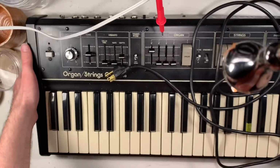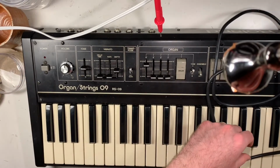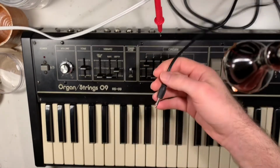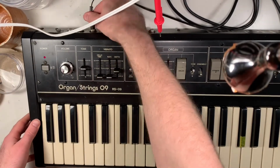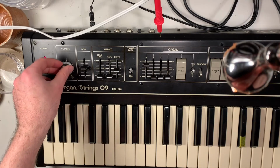Today I am opening back up a string synth that I thought I had fixed and then found out that I hadn't fixed. It's an intermittent problem, and I'll show you what it sounds like.